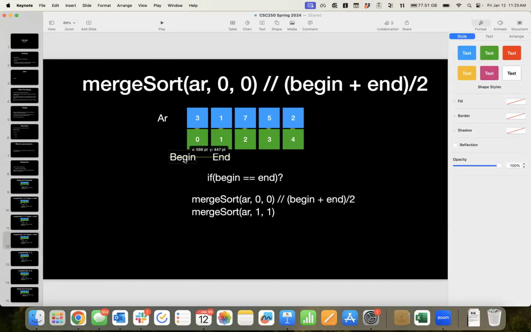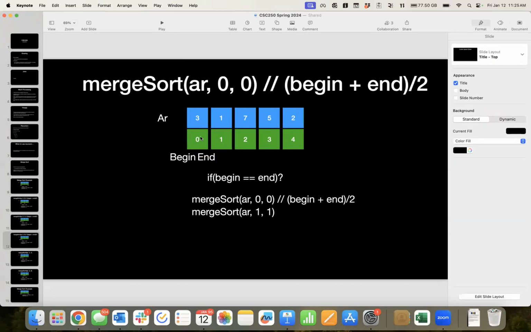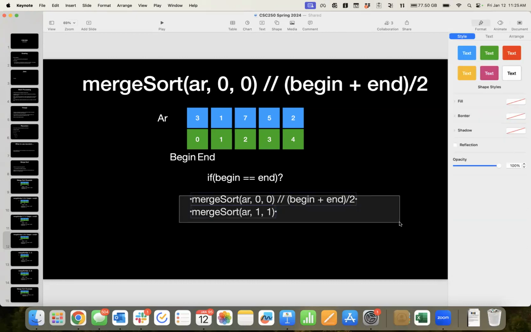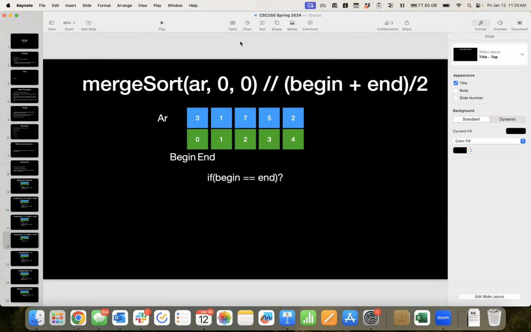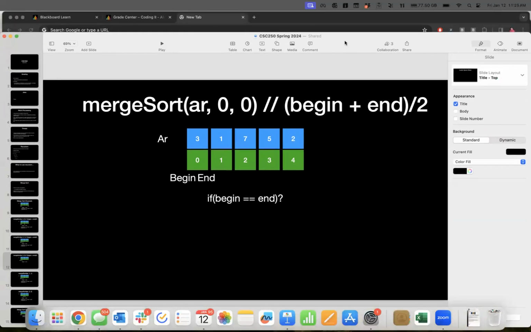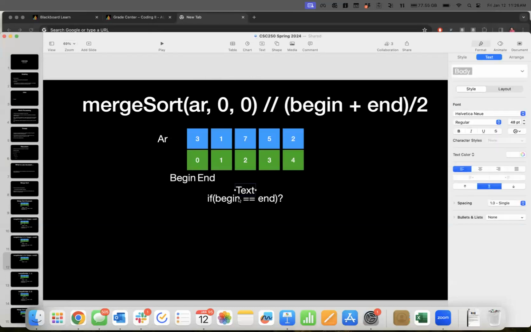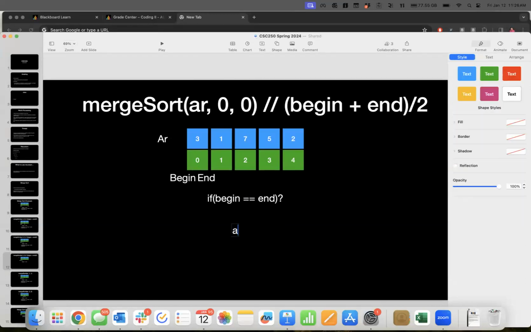All right, so here was that first call. So now I'm in a position where begin is 0 and end is 0. Are they the same? They are. So I do not call merge sort in this case. We're just going to say array is trivially sorted between 0 and 0 because we're looking at a one list.